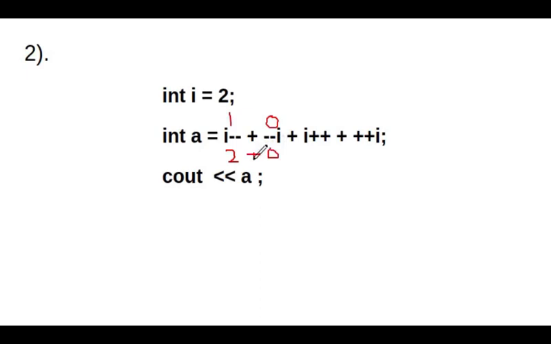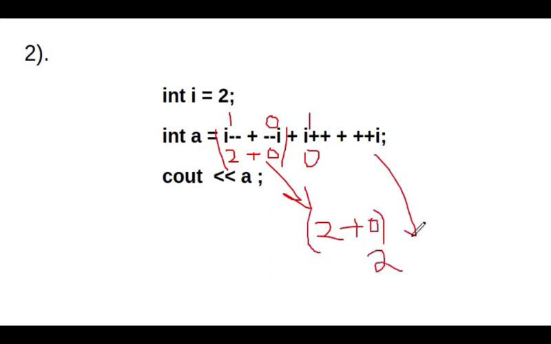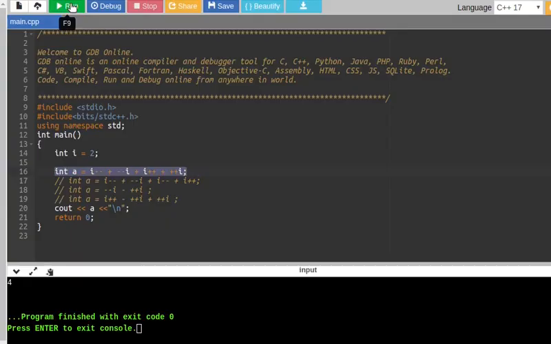So we first need to evaluate the result of these two values, which becomes 2 here, and the value of I till here is 0. The value is first assigned and then incremented after that, which becomes 2 here. So the value of I till here is 1. It is first incremented, the value of I, and then assigned. So it will be assigned as 2 here. So the final answer, the value of A is 4. Let's check the output of this program.